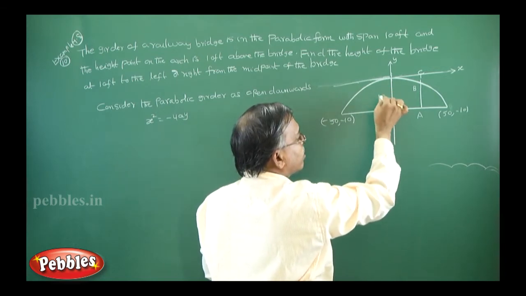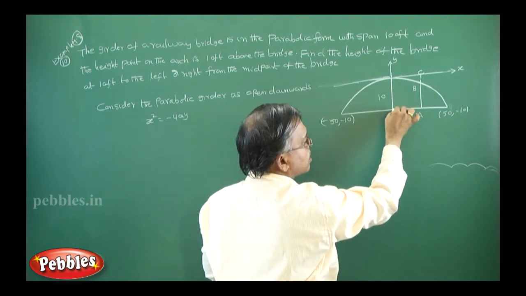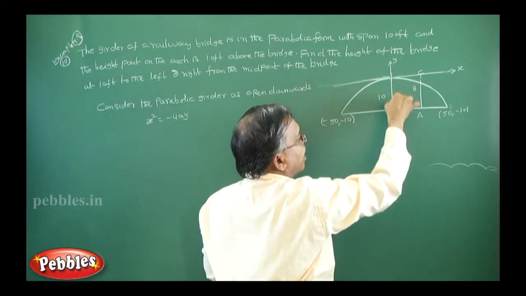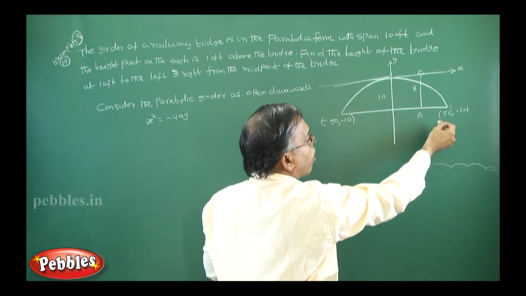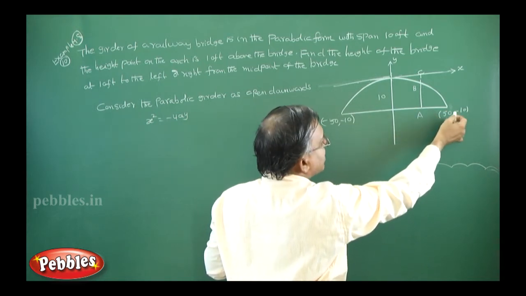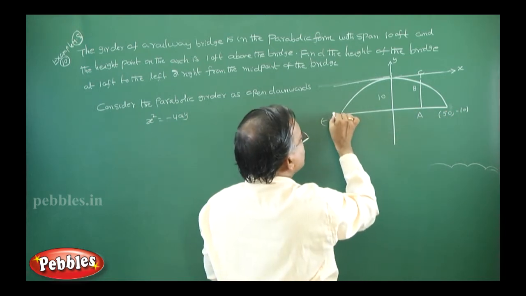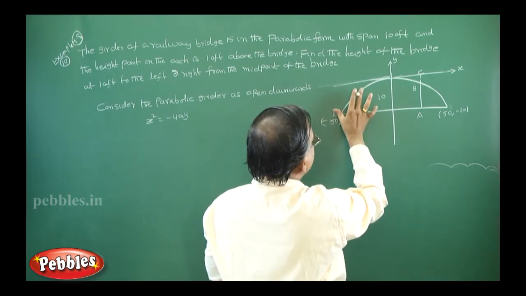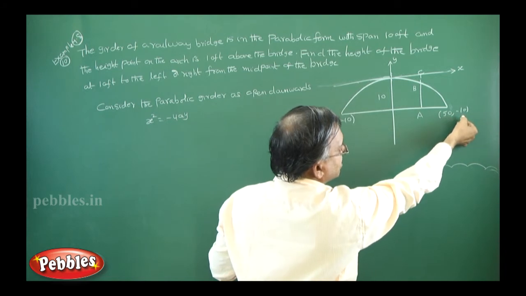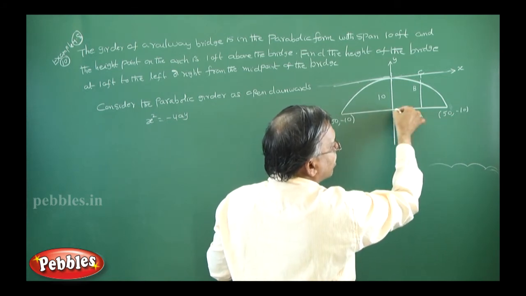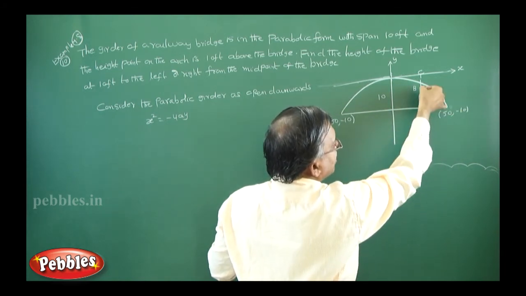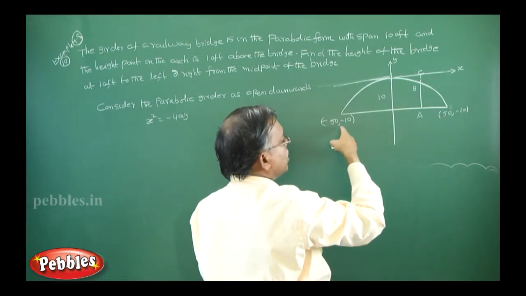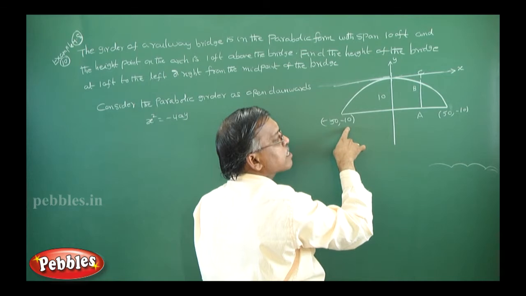And one more thing they told, the highest point from the center means what? This is the center, the highest point is this point. So for this point they gave the height as 10. So you can mark the coordinates here as 50, minus 10. Here for example A dash, not necessary to mark, but if you want you can mark. 50, minus 10, because horizontal length is 50, vertical length is 10, but why minus 10 is there, I will explain to you. Here also the same thing, minus 50, minus 10.